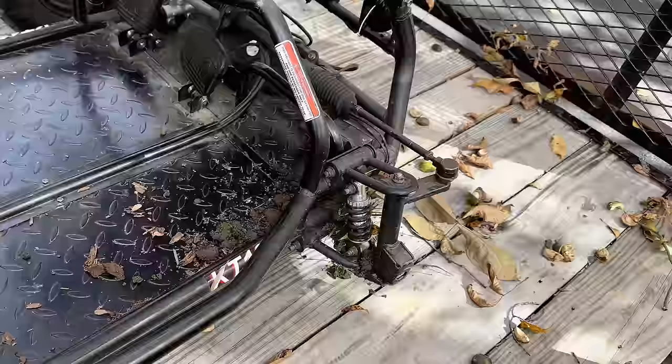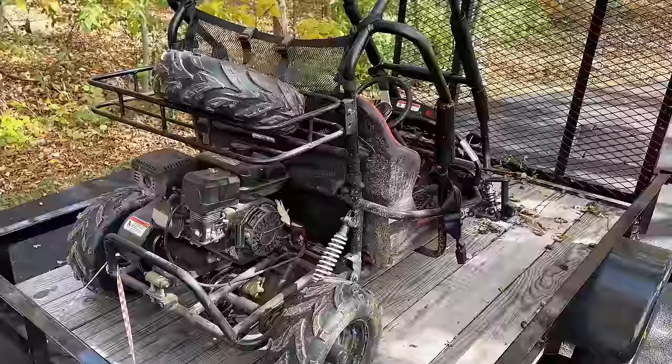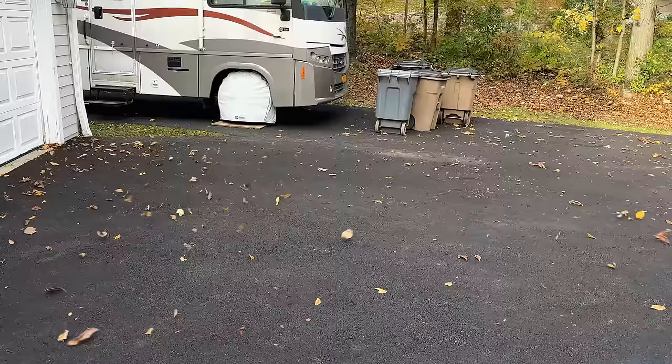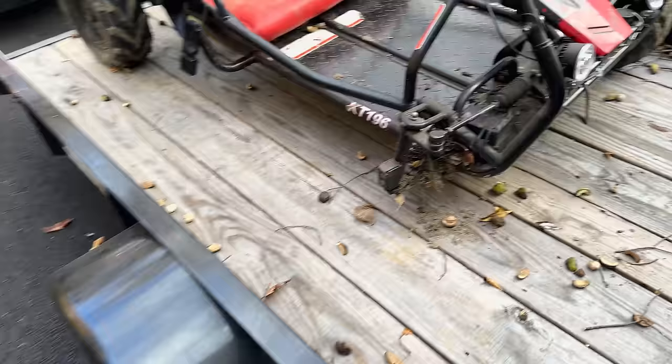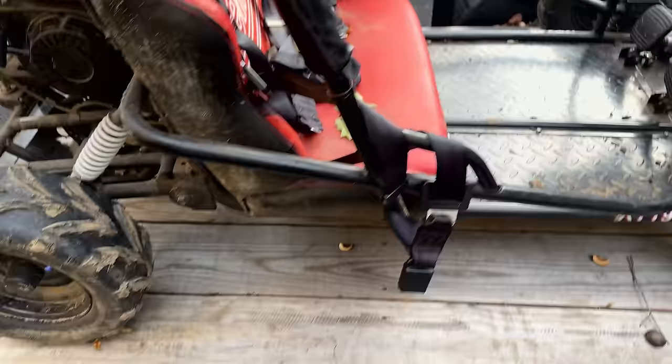I think most urgent is fixing that wheel. So let me get you set up a little bit better. We'll get this inside and make this thing right. Gonna take a second and just pressure wash this thing before bringing it inside because it is pretty filthy.